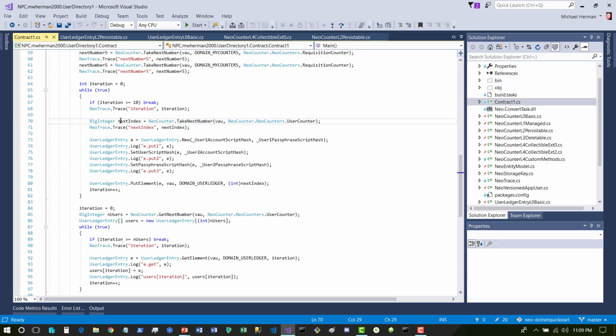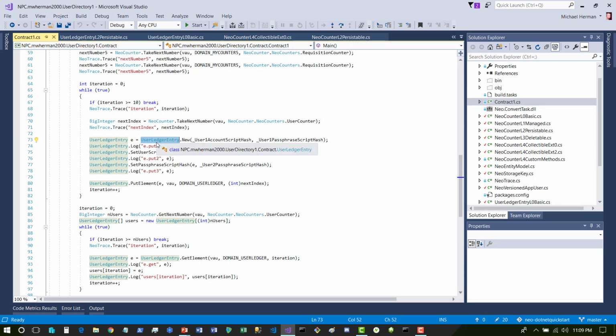So the next index will be 0, and what I'm going to do is create a new user ledger entry by passing in the account script hash for user1 and the user1 passphrase script hash, and those are just constants I've initialized above.